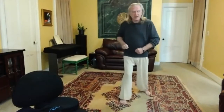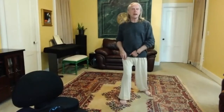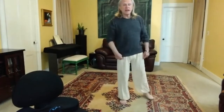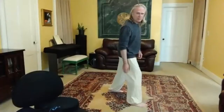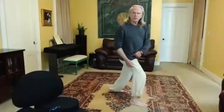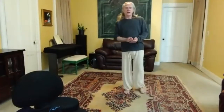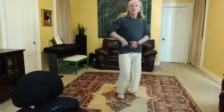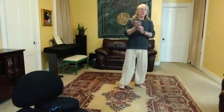You're not pushing down on the drill, you're just allowing the weight of the body to settle in. There is a downward motion, but the down is not happening in the legs. Notice that the angle of the knee doesn't change, right? The angle of the thigh and the knee doesn't change. So that's setting the knee, and that's also spiraling down. So here we are, we're spiraling down. Let's do it nice and slow motion.